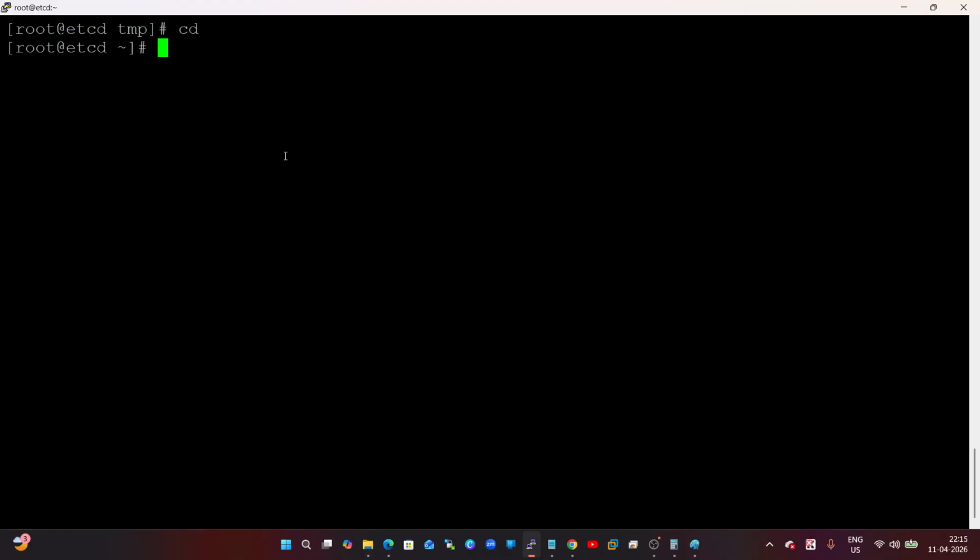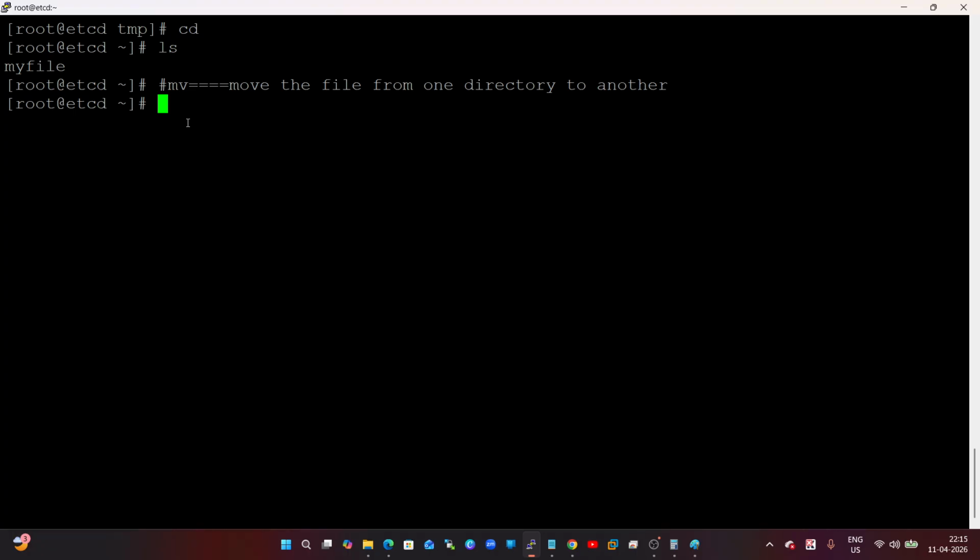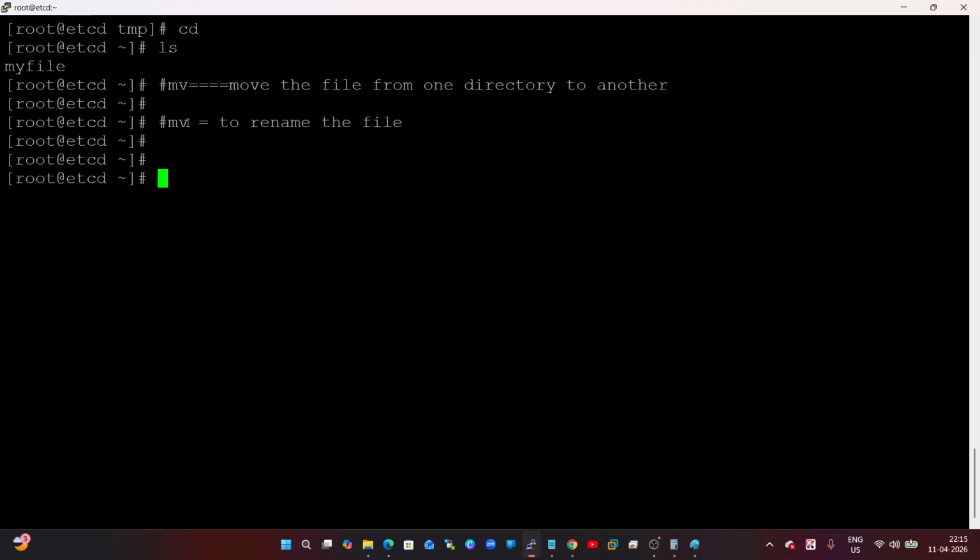Now again I am using the mv command, but this time I am using it for a different purpose. mv is used to move the file from one directory to another, and again mv is used to rename the file. So there are two purposes.